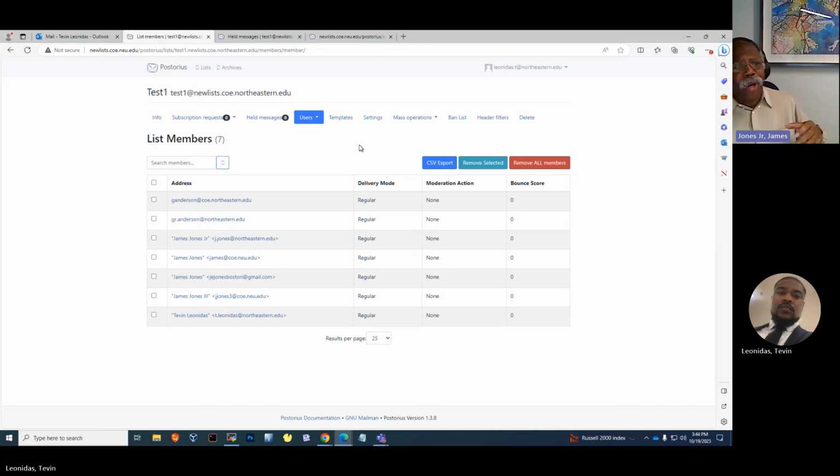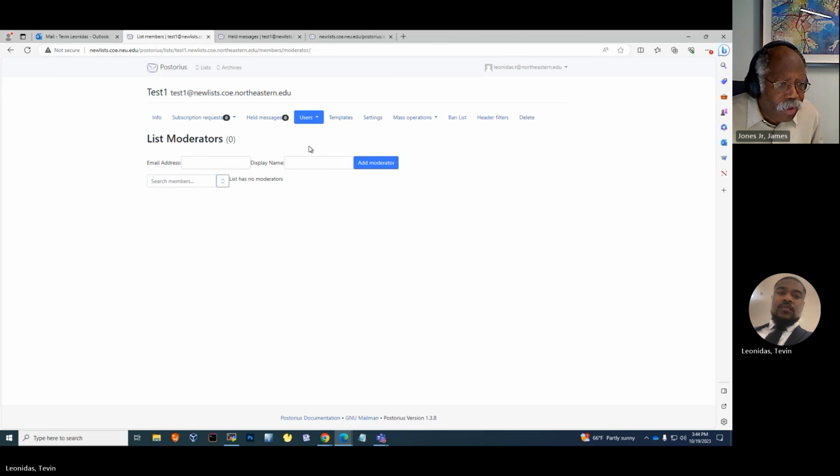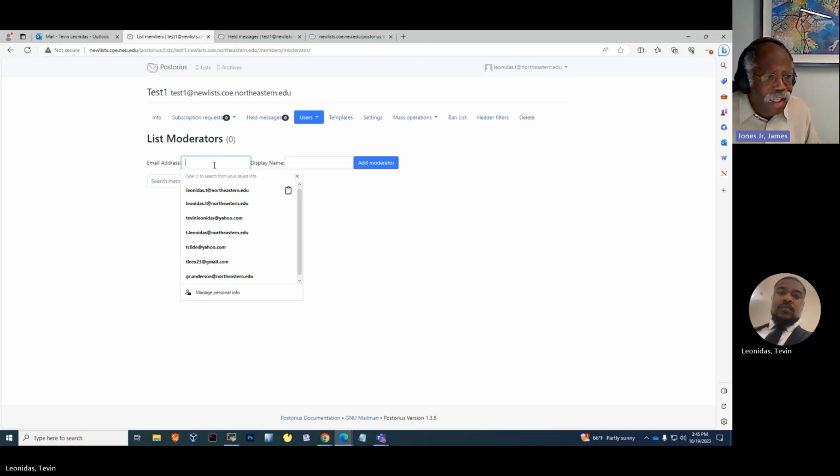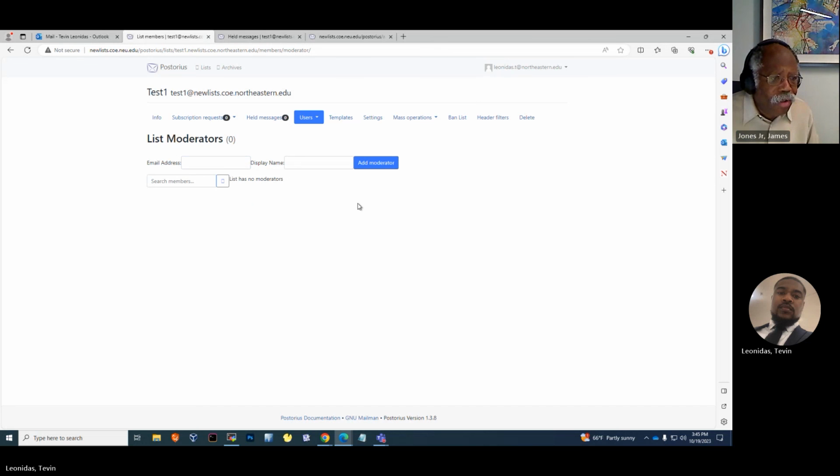So the way that the mailing lists have been set up, we've added owners. If you want to add a moderator, you go to users and use the pull down menu. Let's select the moderators. Right now, there's nobody in there. You can just put in the email address and display name and just add moderator.